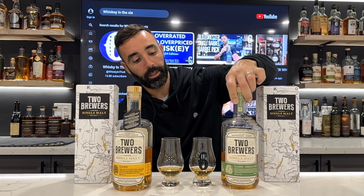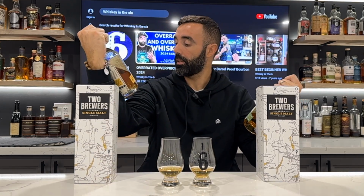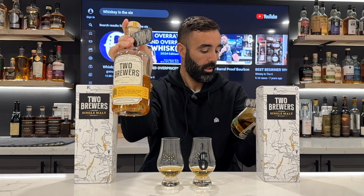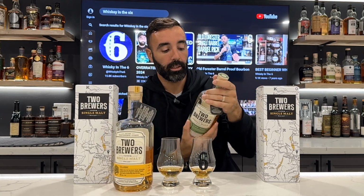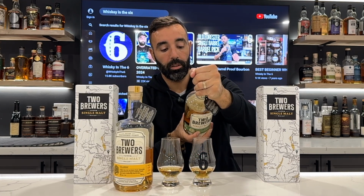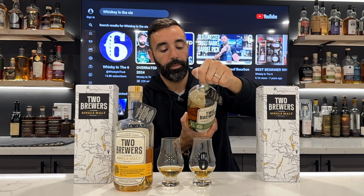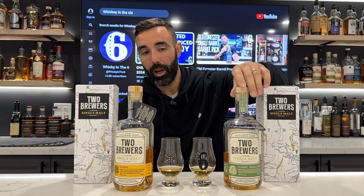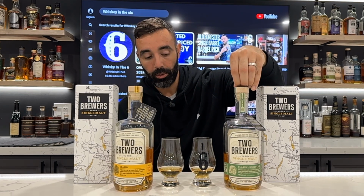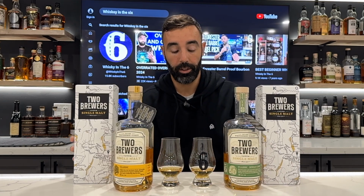But I want to explain this one over here because it's probably a more rare cask for them. The 42 is 46%. This is a classic as well, but it's a single cask. It's a single cask that consists of 40% rye and 60% pale barley. So it's not quite enough rye to be considered an American standard rye, but there's quite a bit of rye in this one. Like I said, 40%, and it's 14 years old. So it was one barrel, sat in a bourbon barrel for 14 years, and this is what we got. And I assure you, it's excellent stuff.